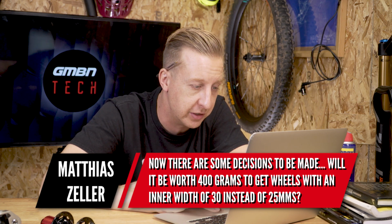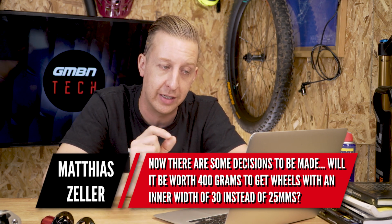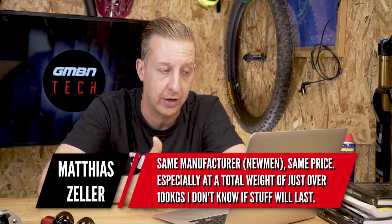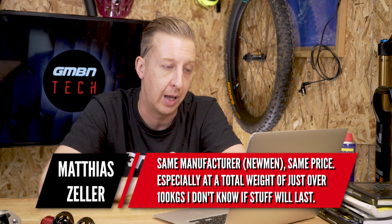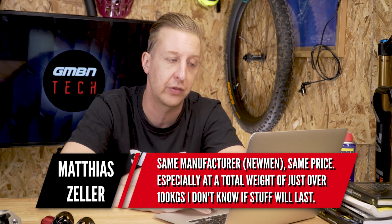So now I've got some decisions to make. Is it worth 400 grams in weight to get wheels with an inner width of 30mm instead of 25mm? Some manufacturers make them similar price. Basically, at a total weight of just over 100 kilos, I don't know if this stuff's going to last. Okay, so firstly, let's deal just with your weight, right? So there's no issue with the 25mm internal rim width for your weight. You're not going to create any more damage than you would with a 30 just by the rim width.